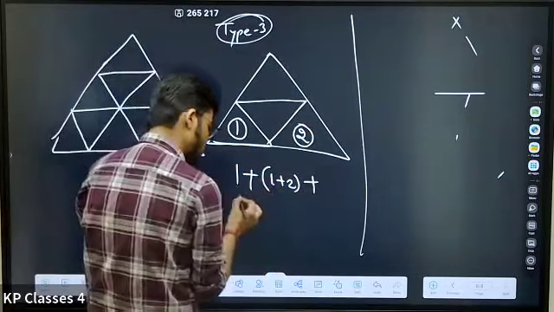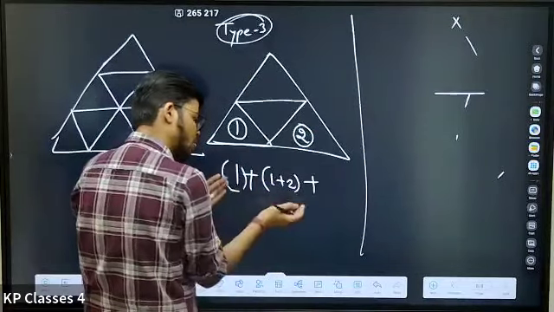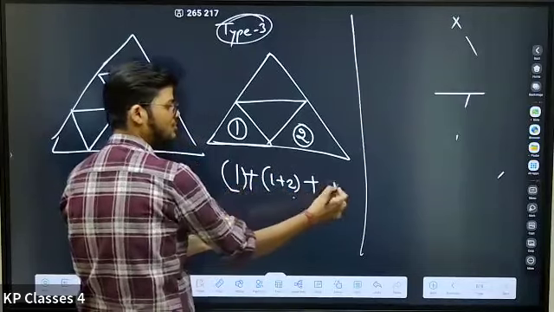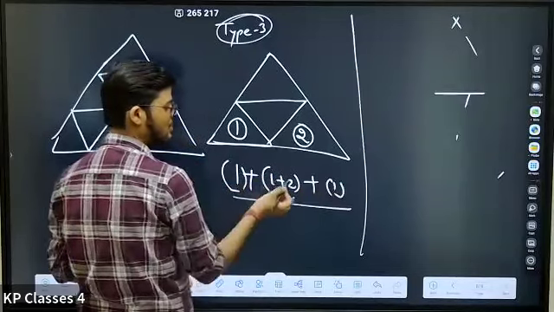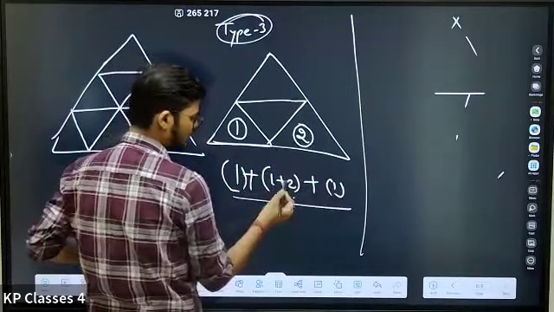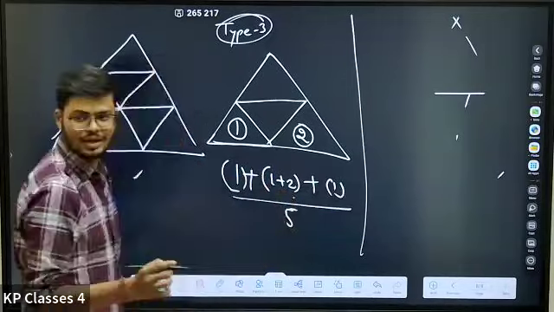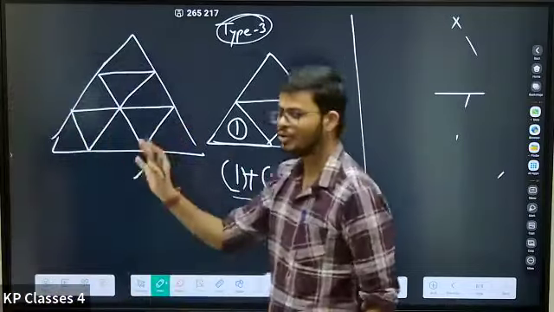Now here, these two cases are given. This is 1, this is 2. Once I start from the end, I'm not going to count this one, I will count this number. So this 1 will be there. Once you add it, 1 plus 4 plus 1, what will we get? 2, 1, 3, 3 and 1, 4 and 1, 5. 5 is the answer.